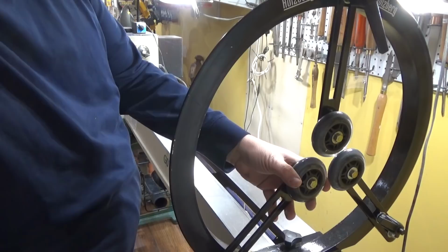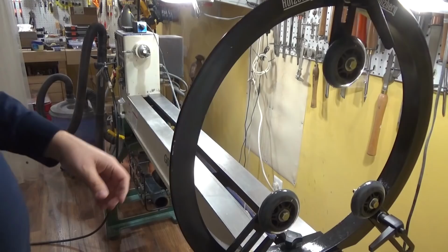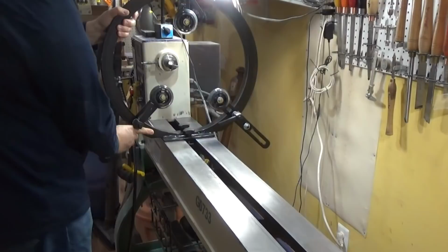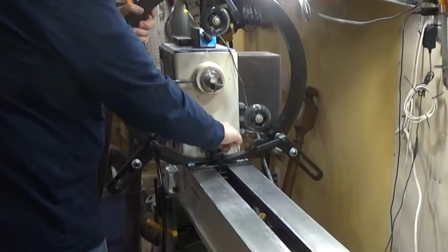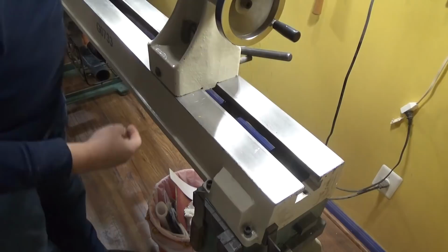Place the steady rest in the lathe's bed. I will separate the arms with the wheels a bit, and I will slide the steady all the way towards the headstock, leaving it there for the moment. I will place the tailstock as far to the extreme as possible.